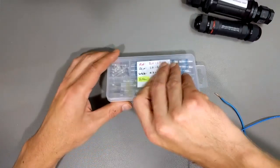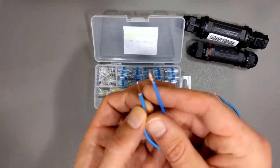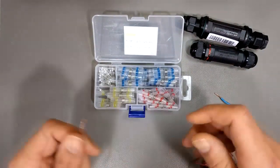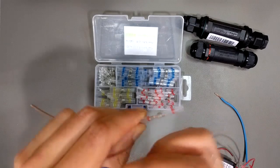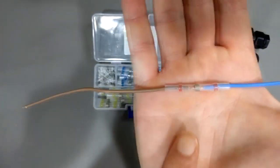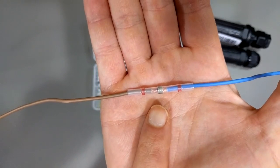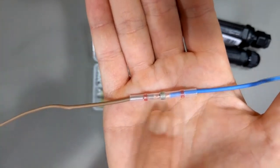The first kind is these little guys, and these are not for solid copper wire but for stranded copper. What you do is take your two stranded copper wires and stick them in here — people call these butt splices, among about 50,000 different names, especially when you're searching in multiple languages. In any case, this is for fixing a single stranded copper wire, and they're available in all different diameters.